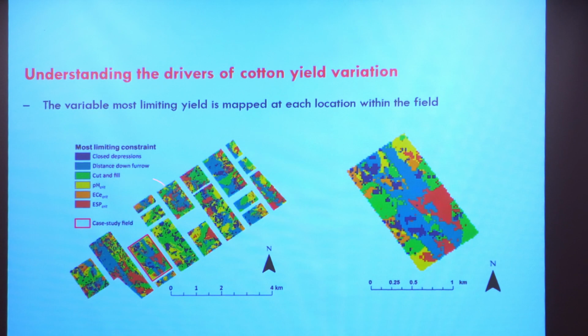That's what you just want, the answer. That's all I want. I'm a simple bloke. I just want the answer. And so there's the answer. Put it all in, and you can just produce a map of the most limiting thing. What's limiting the yield in that particular paddock? So in this part of the paddock, it's the yellow, it's the pH. In this part of the paddock, it's the exchangeable sodium percentage. In the green, it's the cut and fill. So I've now got a map of the most limiting factor, which is different across that whole paddock.